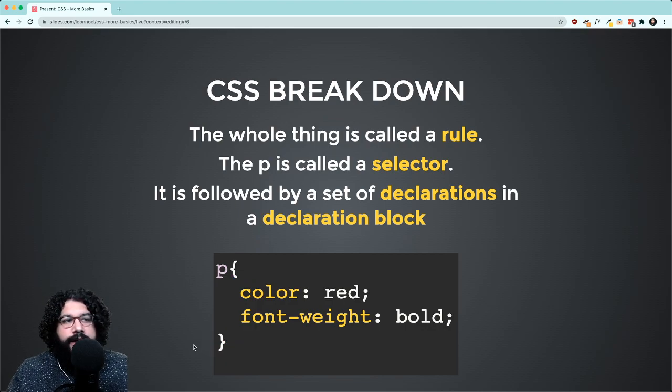Cool. Some other syntax highlights here. You separate your properties and your values with the colon, right? And you always end with the semicolon. A lot of times, if for some reason some of your styles are rendering but not all of them, take a good look. Make sure everything had a semicolon between the property and value, and make sure that you had a semicolon at the end of each declaration. Cool.